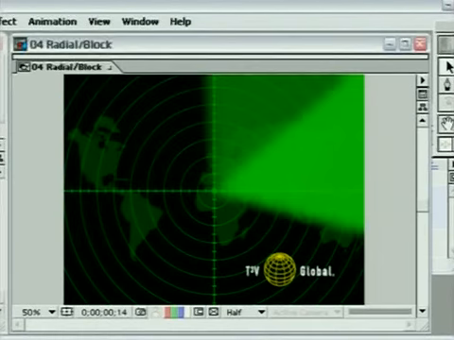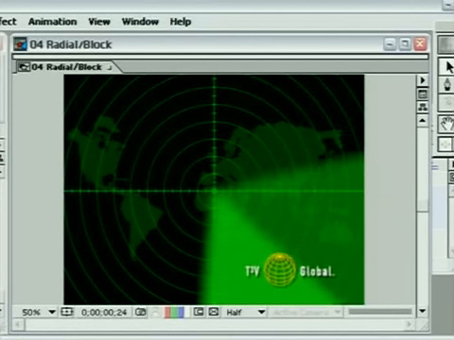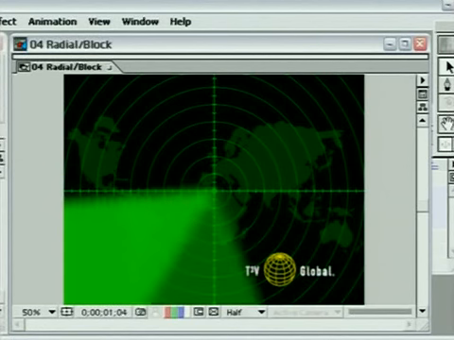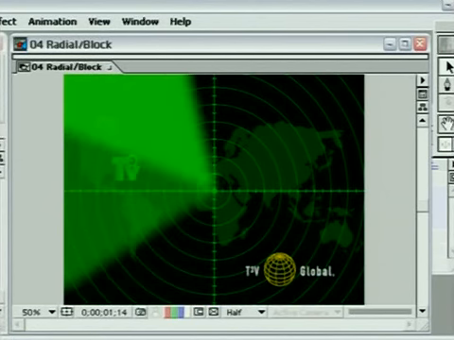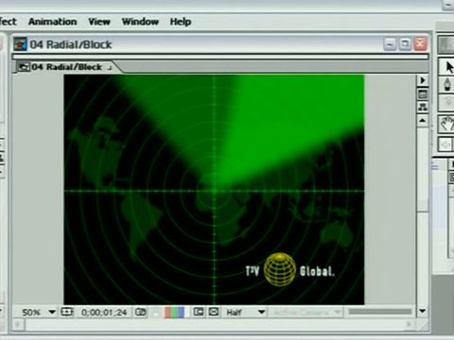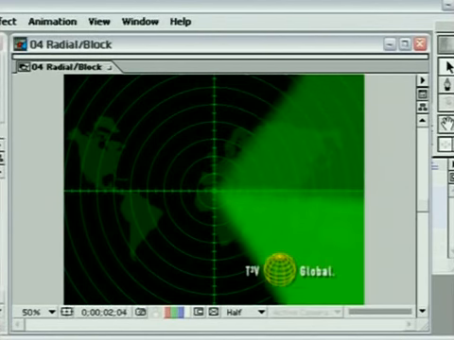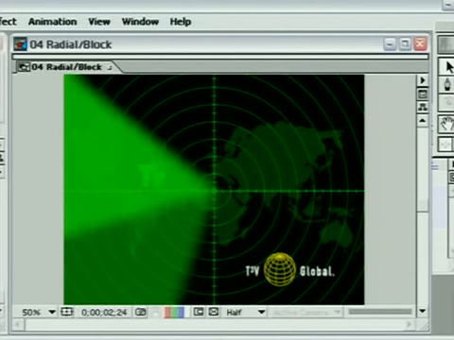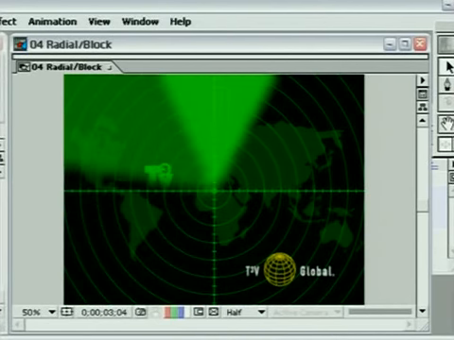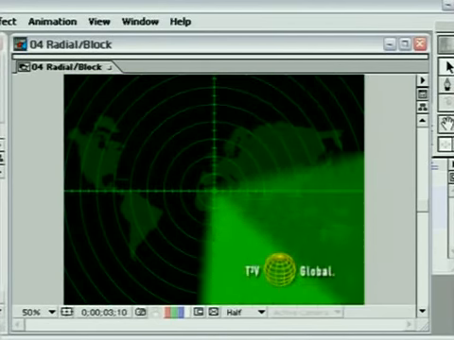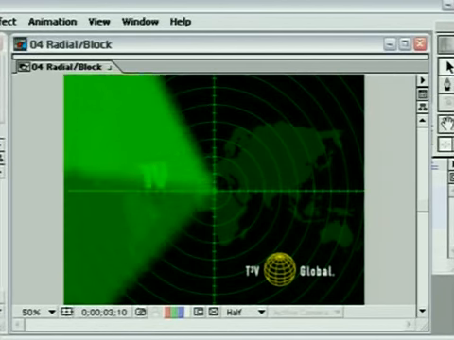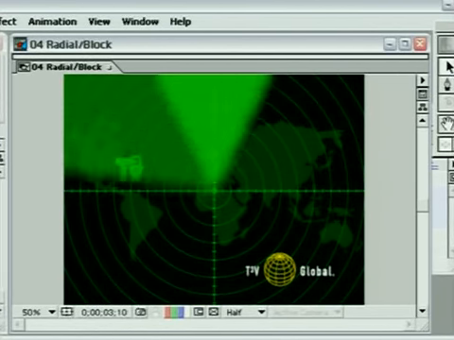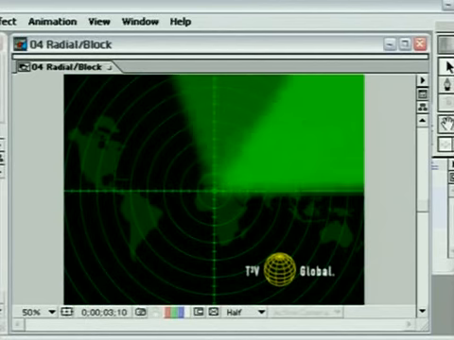So let me just hit the 0 key, do a RAM preview, and we can see the radar moving around the outside as it reaches there. There's our graphic. It still appears in the second part of the wipe and then fades out nicely behind. So we've used 2 wipes. In fact, we've used 3 wipes to achieve this effect. Let me just rotate that around a couple of times and hit the 0 key again. Let's just preview that in real time. So we get this lovely radar effect of our logo moving from the US over to Europe.